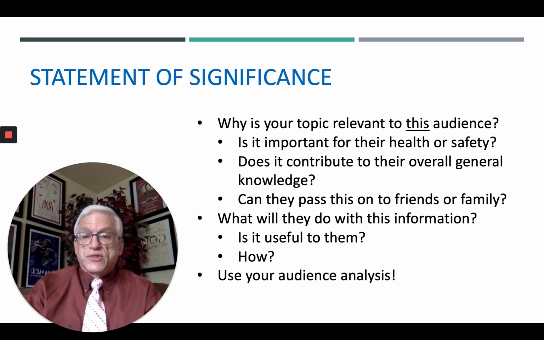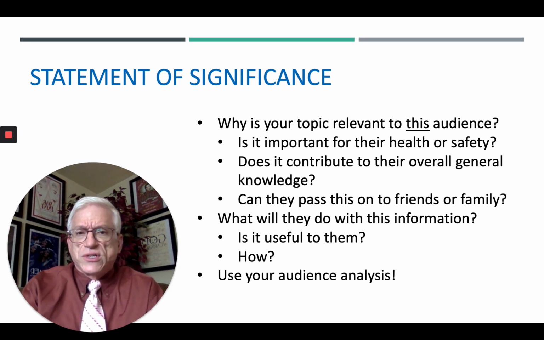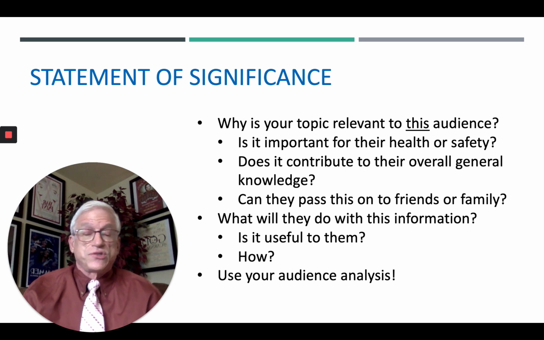So let's talk about these 2 new functions that you're going to be adding. The first is that statement of significance. So first thing we want to understand is, why is this topic relevant to your audience? Remember, we have talked about audience analysis. So you're gearing this speech to your particular audience. You're choosing a topic that your audience will find engaging, relevant. So why is this topic relevant to them?